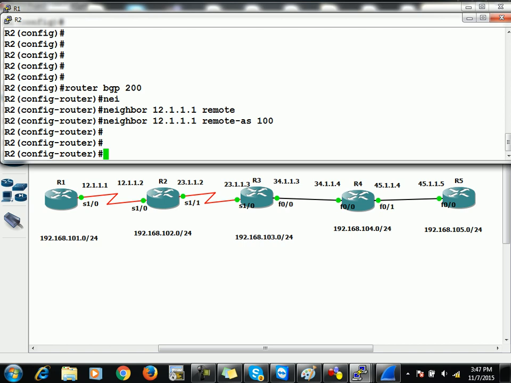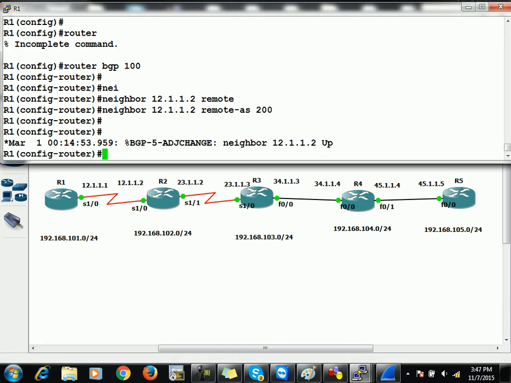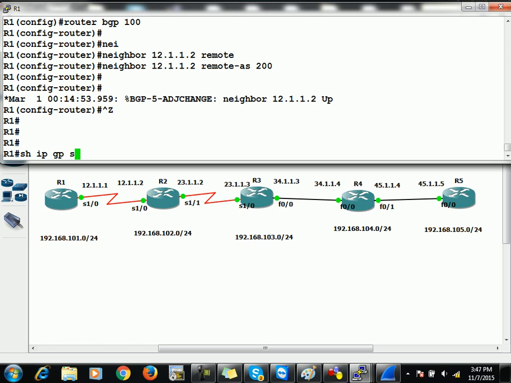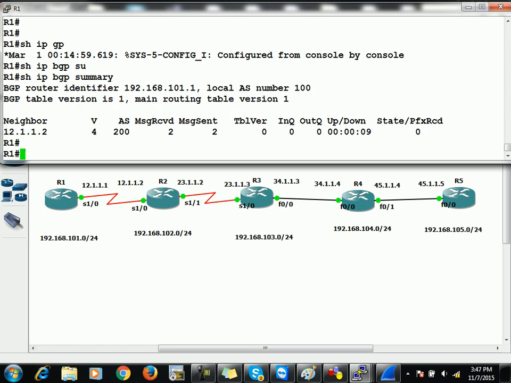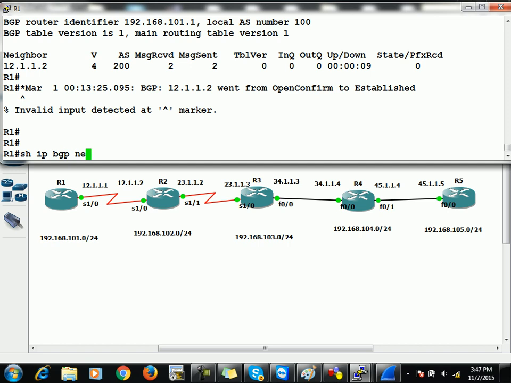Neighborship must come up. It has come up now. So show IP BGP summary. Right? So show IP BGP neighbor.